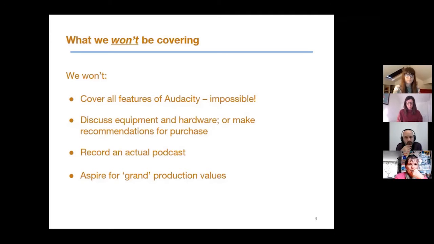And what I'm not encouraging you to do, feel free to, but I'm not encouraging you to, is to aspire for anything grand by way of production values that's polished, that's glitzy, that's professional, that's BBC World Service standard and so on. For the podcast, generally, those aren't really needed because people are listening to you, they're listening to Katie, for example, because they want their experience, they want their passion, they want their enthusiasm. They're not listening because she's the BBC's running or athletics correspondent. They know where to go if they want to listen to that person and those perspectives. So yeah, we're not really aiming that high. But if you're a purist and a perfectionist, then be my guest to aim a little bit higher for yourselves beyond today.